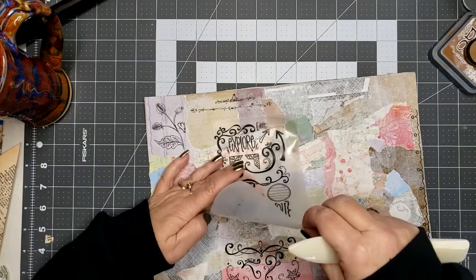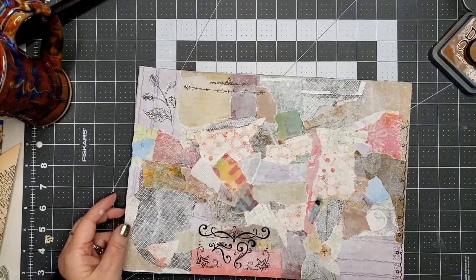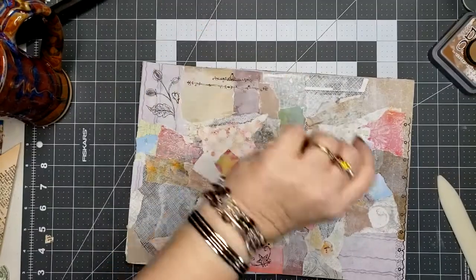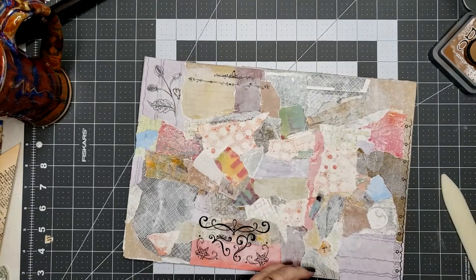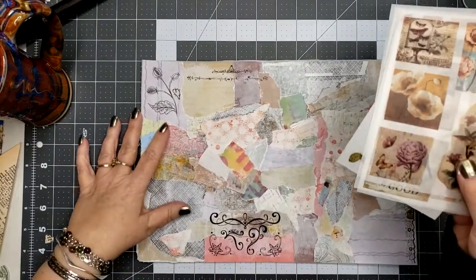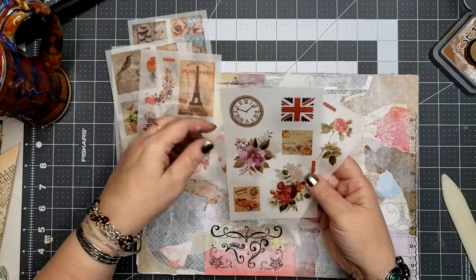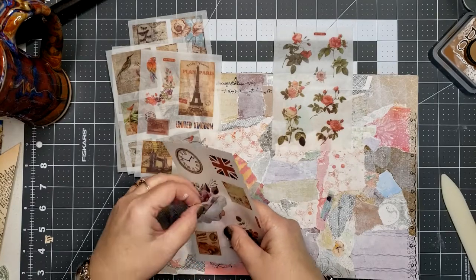There we go. Maybe I should put one more right here. No. Okay, so then next I'm going to do the stickers. Let's see where they are. So I've never used washi stickers either. These are cool. Let's see. I like these because they're like tissue paper.